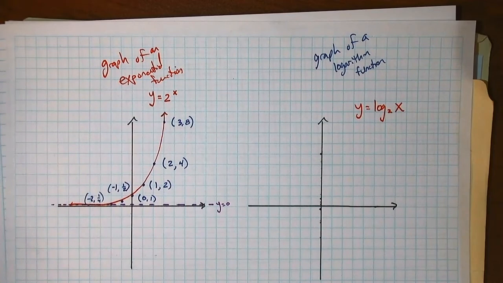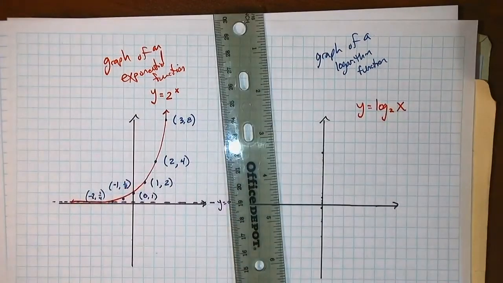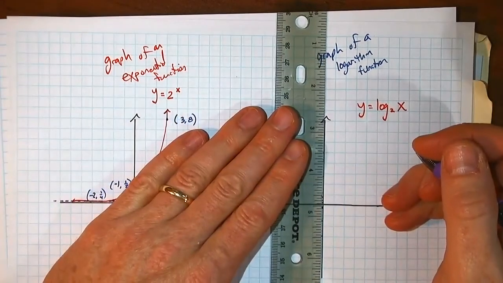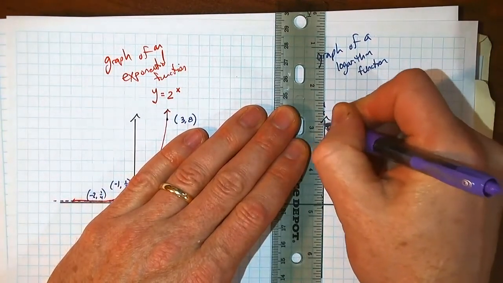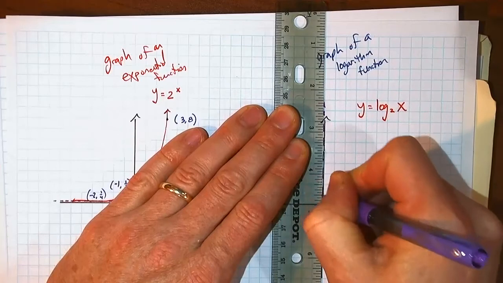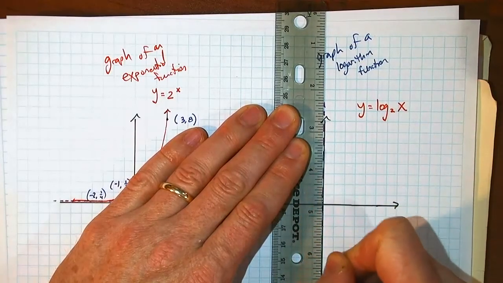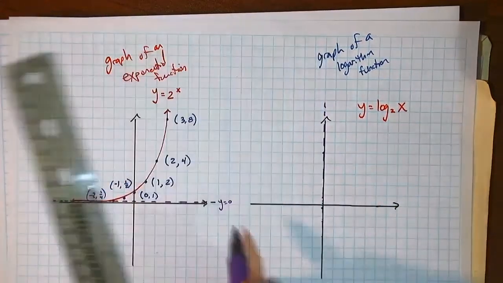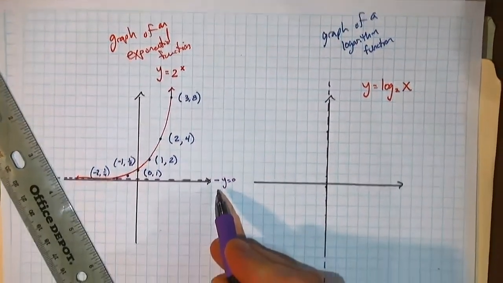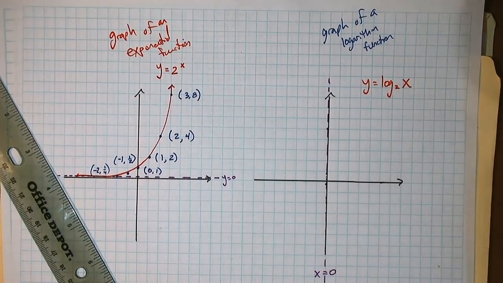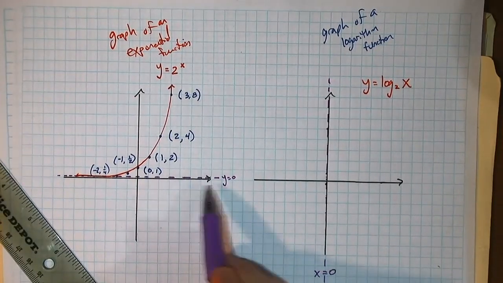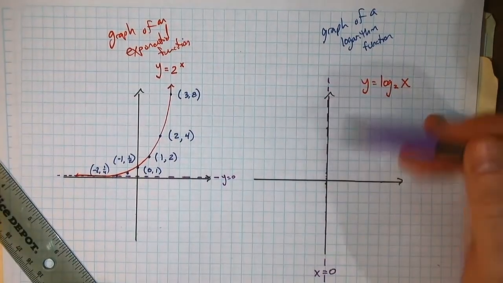If you recall when we did this before, I always started with the asymptote. I think it's helpful to have that as an aid when you're making the rest of your graph, to make sure that you actually draw something that's getting close to the asymptote without touching it. So now the asymptote that was y equals 0 has become x equals 0. Okay, so the thing that was my x-axis, now that is my y-axis.